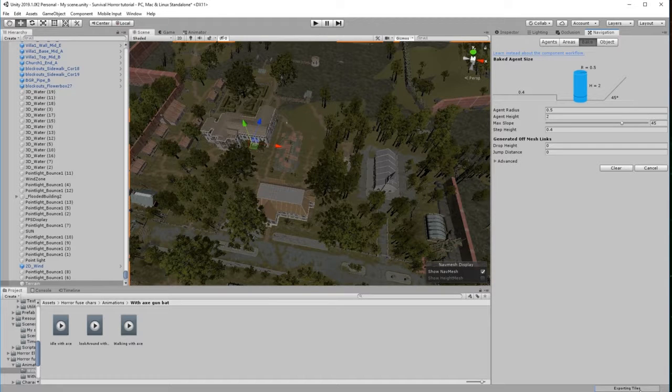Down here we can see that it's doing something, it's actually exporting the data. Okay, so it's creating a mesh for this scene. Now it may take a while, it depends on what settings you have set. The higher the settings, the more detailed the mesh. The lower this setting, so if it's 0.2, the more detailed the mesh. If it's higher, like if agent radius is 1, the less detailed the mesh is.